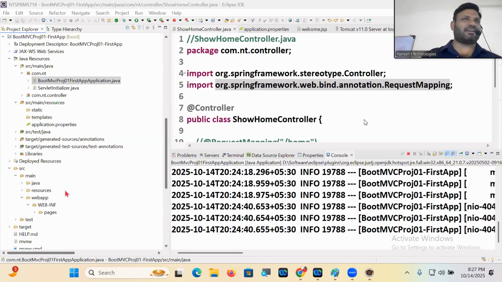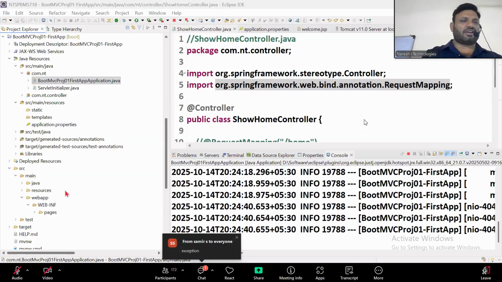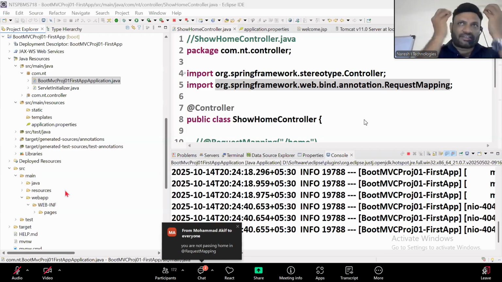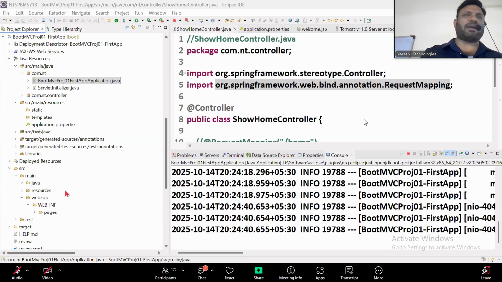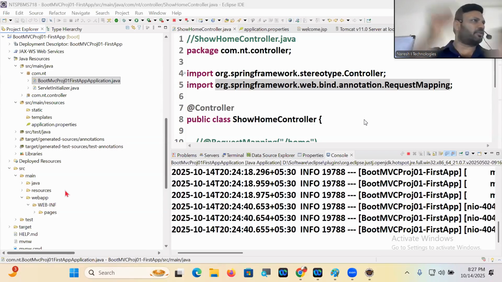If two handler methods have the same path, you will get an error. Yesterday also we discussed it, right? The request path of a handler method must be unique. If I don't pass it, it looks for slash.